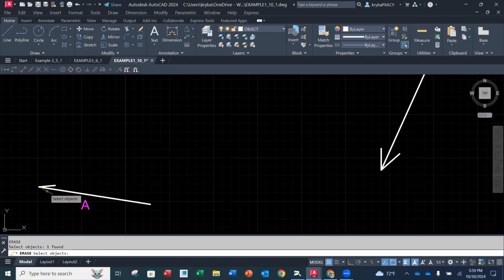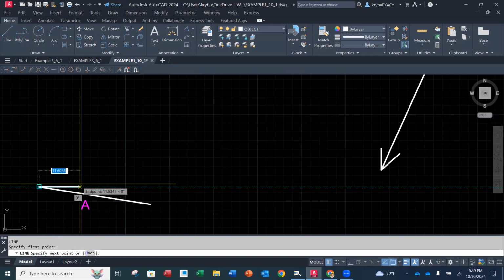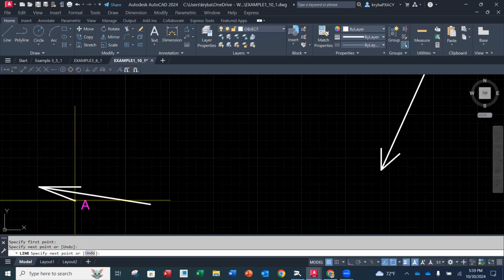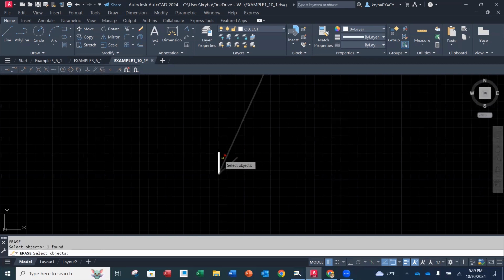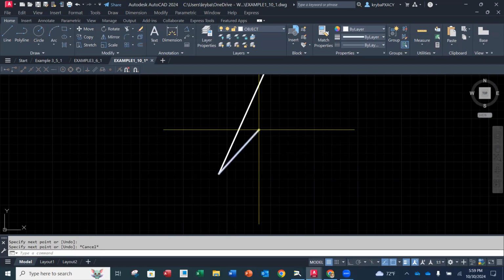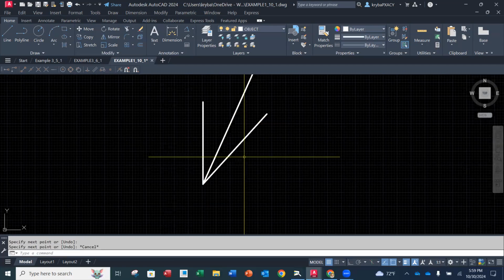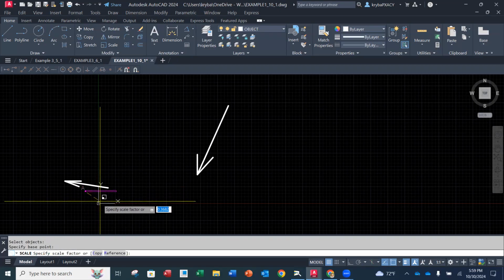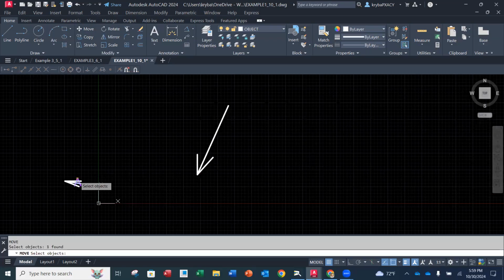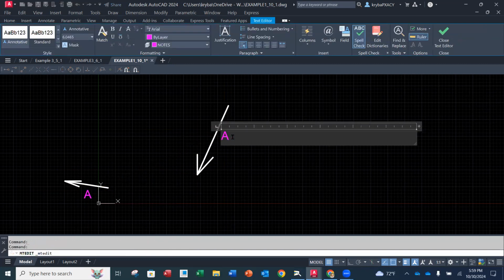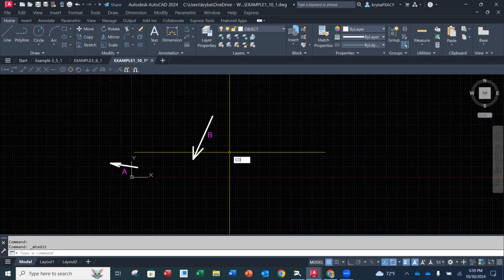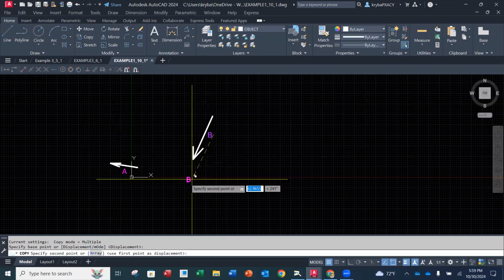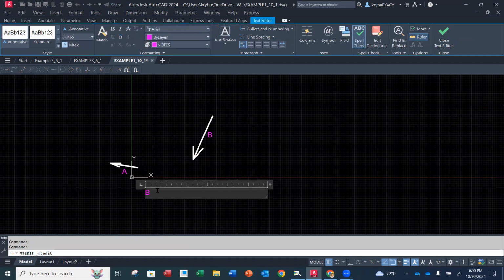I want this for my arrowheads bigger. I'm going to identify my vector equation right away.